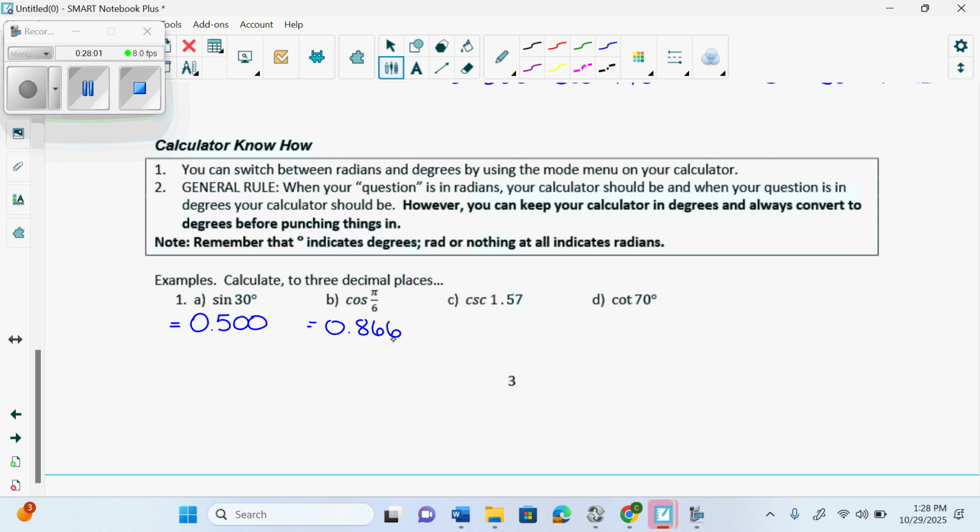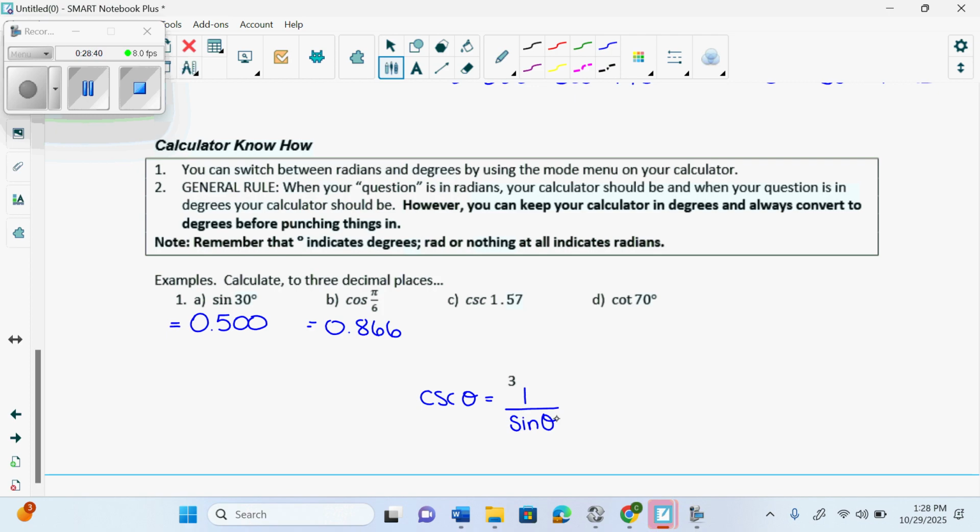Uh-oh, what is this CSC? It's cosecant. Even if your brain doesn't know this because it hasn't been taught yet, go to your formula sheet. If I don't know how to type that in, there's no CSC button, there's a sine, a cos, and a tan. Go to the CSC. What does the formula say? It says cosecant of theta equals 1 over sine of theta. We agree? Is that on your formula sheet? Cosecant is the reciprocal, which you'll learn.